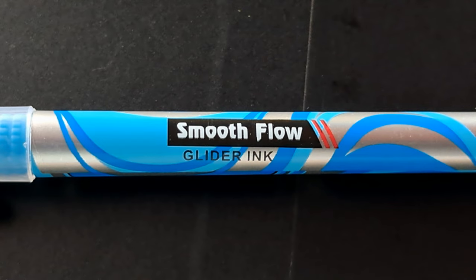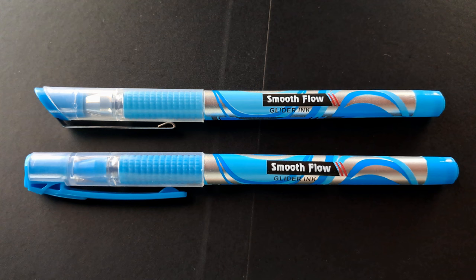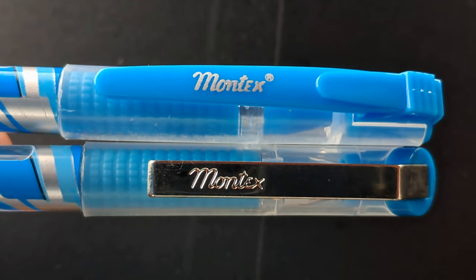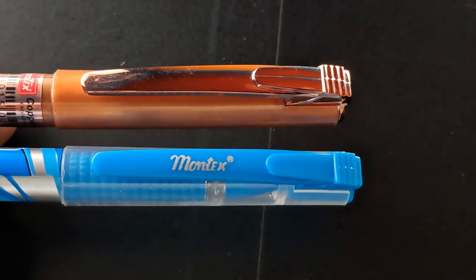This is Montex smooth flow ball pen. This pen costs rupees 10. This is an update video because this pen is already with Montex with a different cap or metallic clip.